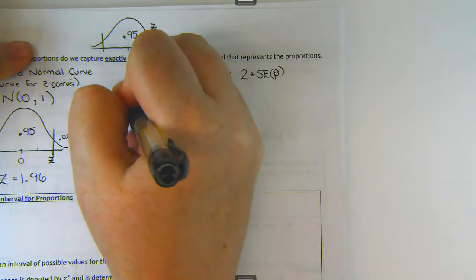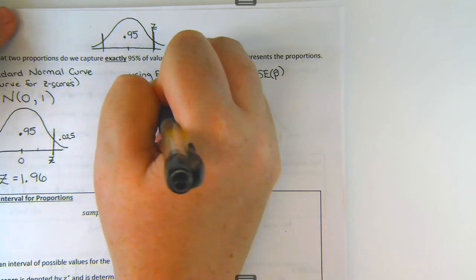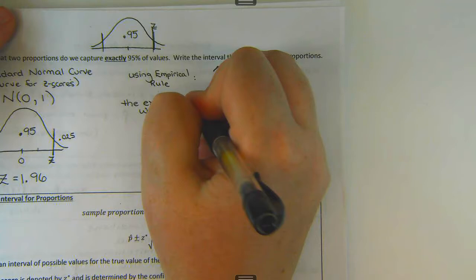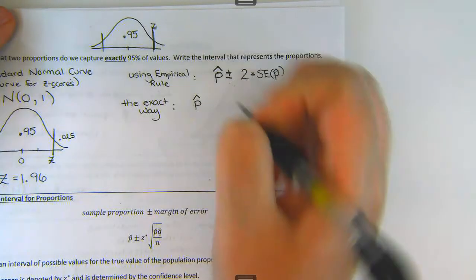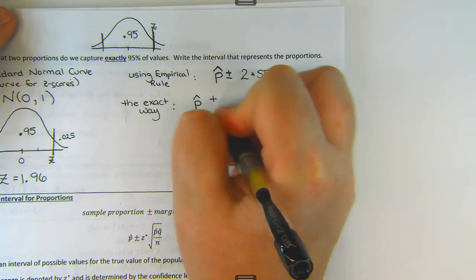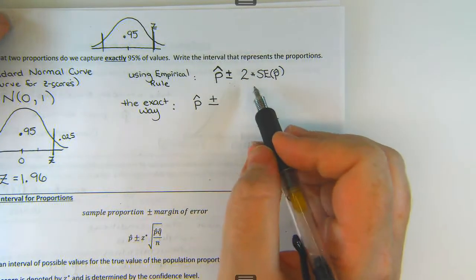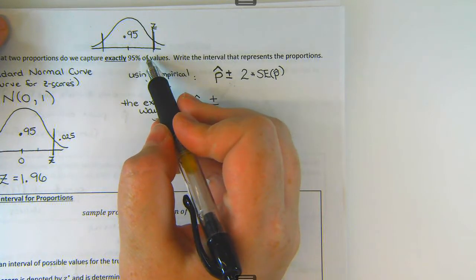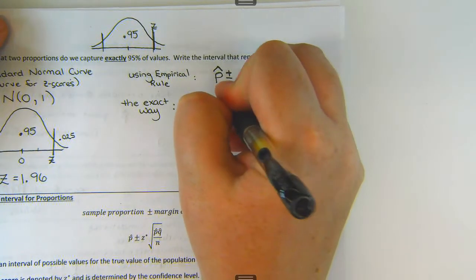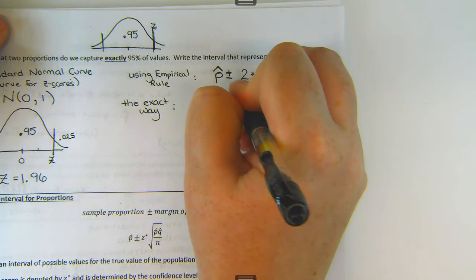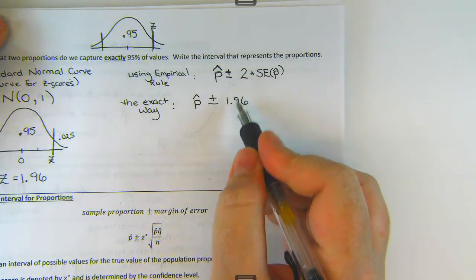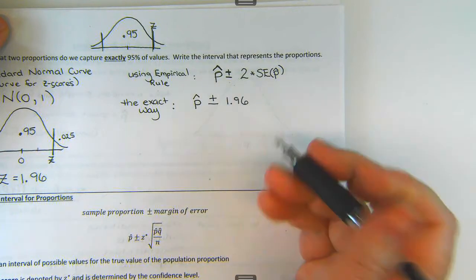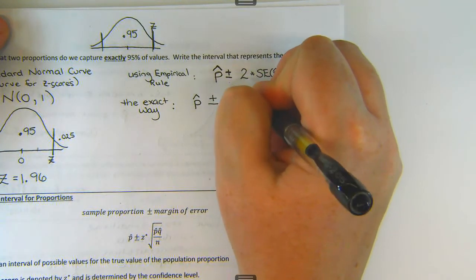So this is the exact way that we should have done this, and how we want to do this for future problems. You want to take your sample proportion, we're going to add or subtract, and since we want these 95% of values, this idea of 95% confidence, instead of using 2, we actually want to use 1.96. That's going to give a more exact confidence interval there. This is a better z-score than that value of 2, and then multiply that by our standard error.